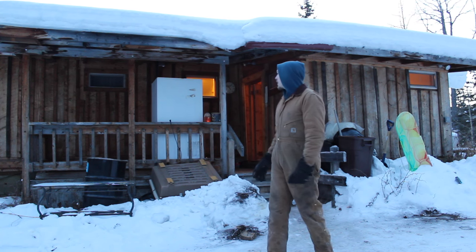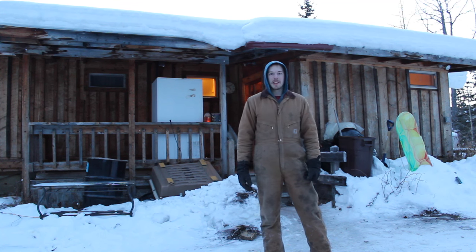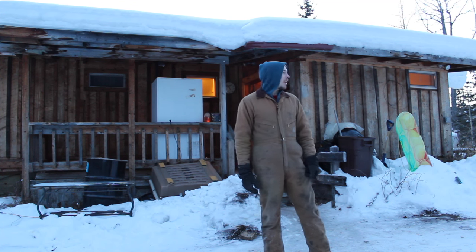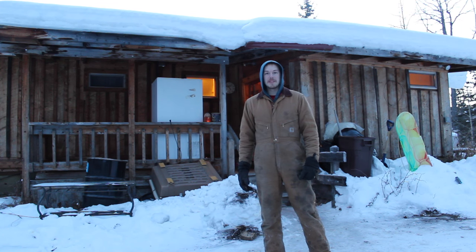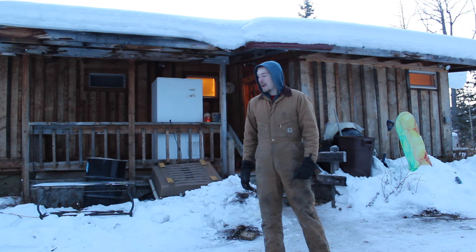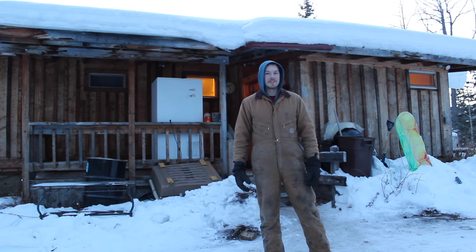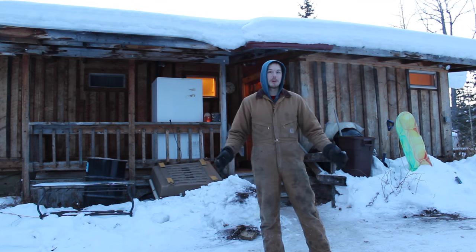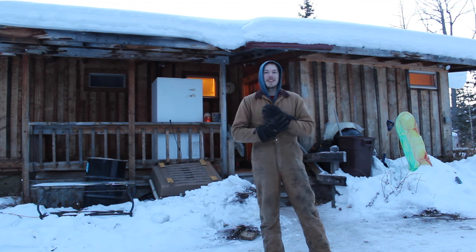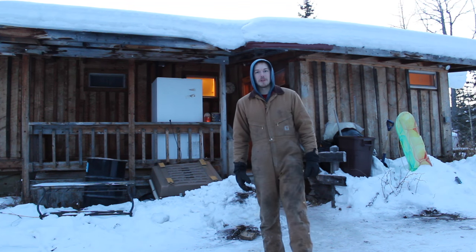My wife and I just bought this nice piece of land and this old cabin. We're new homeowners and we're gonna log the progress that we do for this project we have. We're gonna have this house moved and then we're gonna put up a foundation in the winter in Alaska, and we are going to put up our home that we're gonna live in. So we're really excited to take you through this process, and my wife should be along shortly.